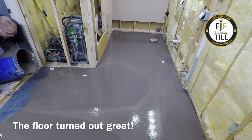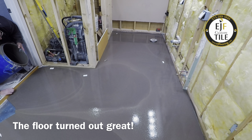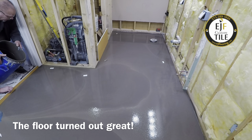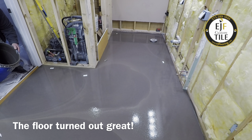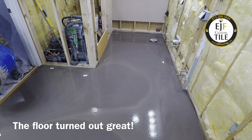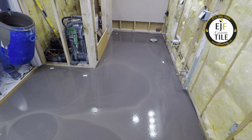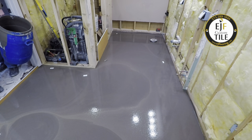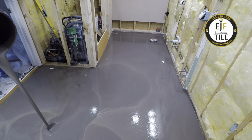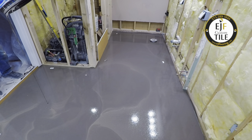Let it go. I've got to go to the right — it's flowing to the right some. We can pour the rest of it in if we can, even if it puts us a little bit high. I think when it self-levels out, it's not going to add even a sixteenth of an inch to the floor. It's just too big of a floor.